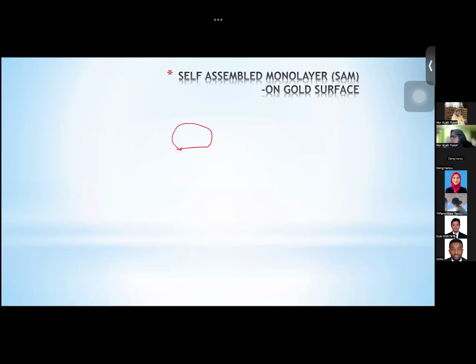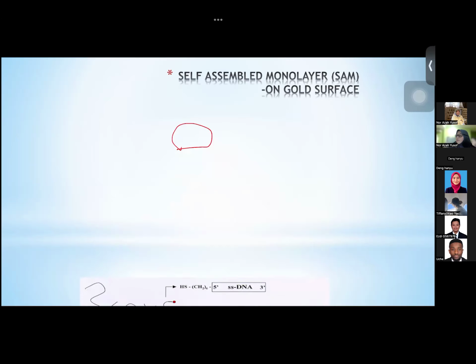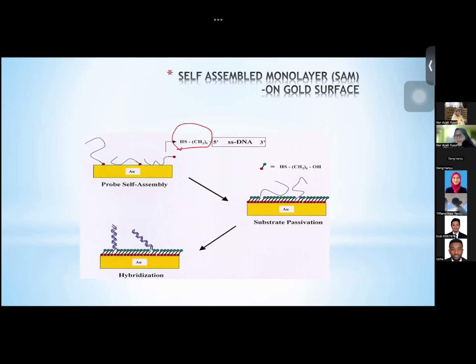So this is why you can see that there are additional chemistry strategies involved. Why can we not just stop at simple incubation? Because of this issue. Again, it is related to the orientation of the bioreceptors.